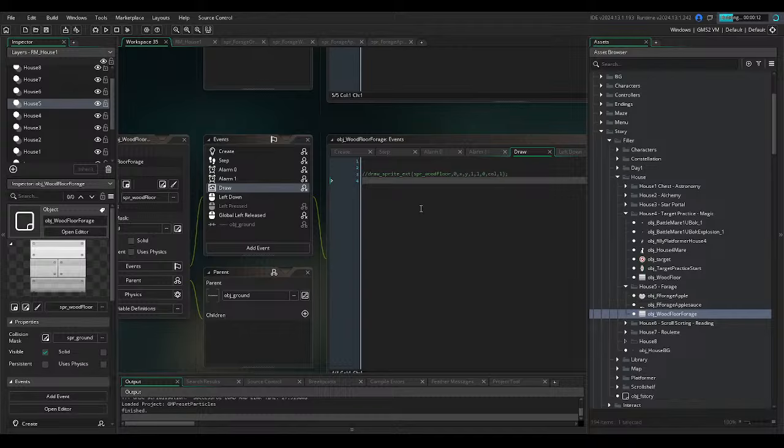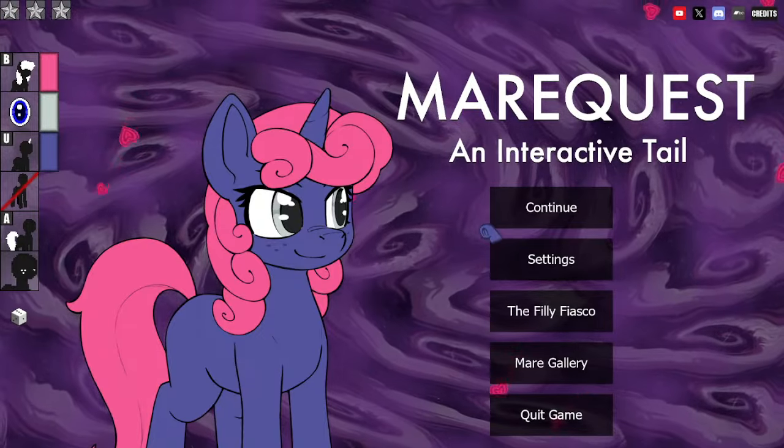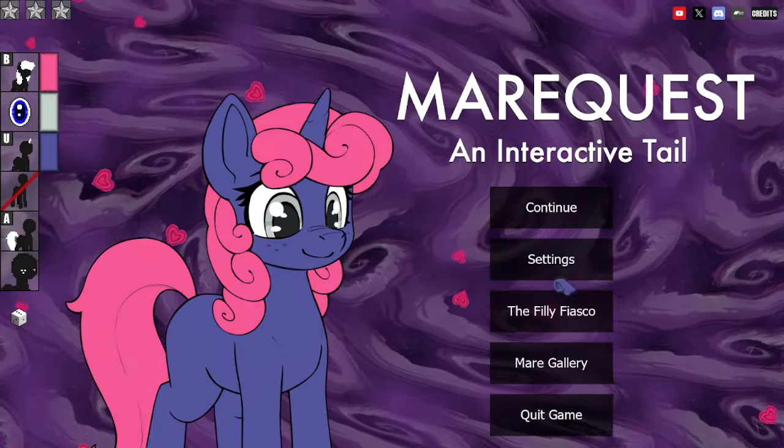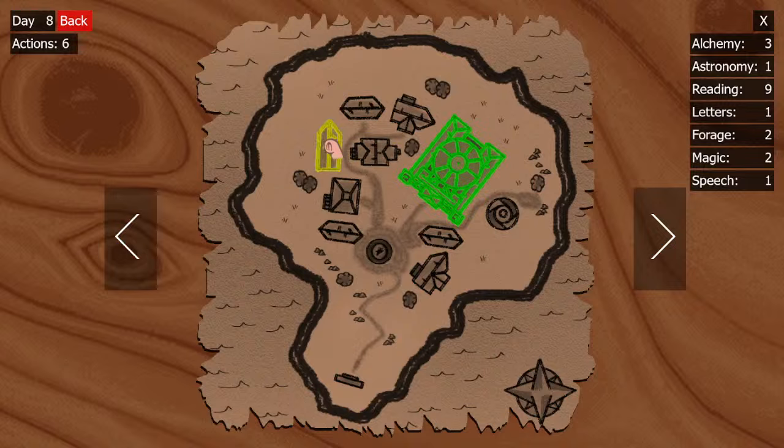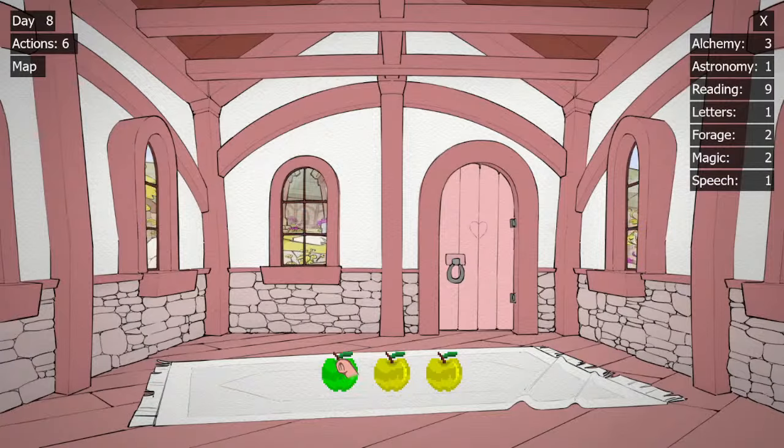Now there is a problem, and the problem's gonna be you should be able to drag the apples out of the room, and then they're just not gonna exist anymore, I suppose. Which was this house? Okay. So if I... Oh, it still blows up.